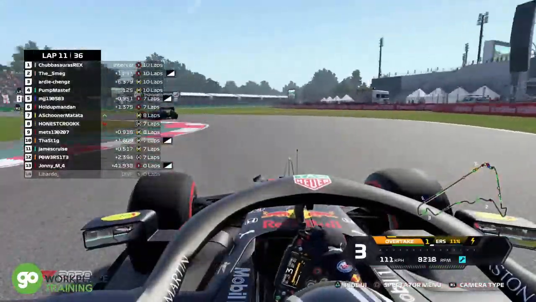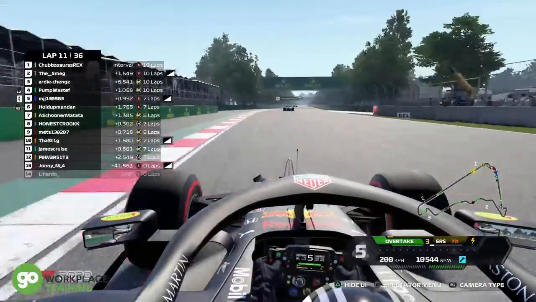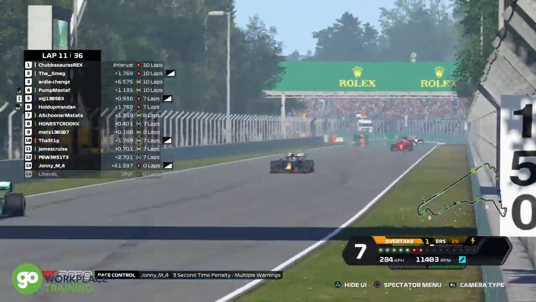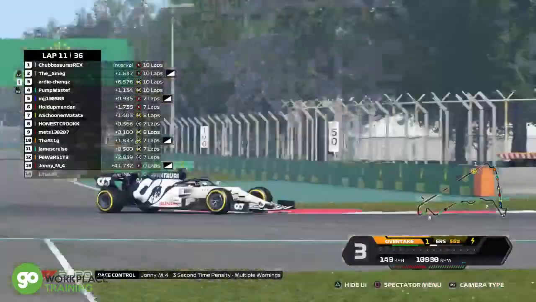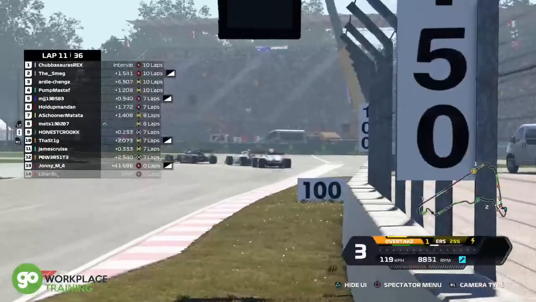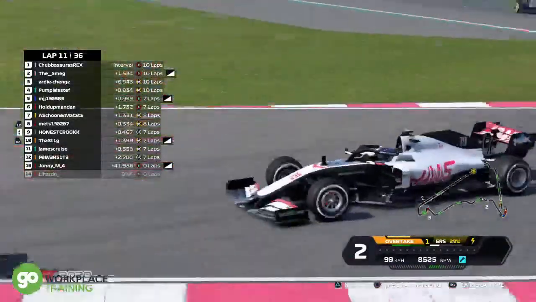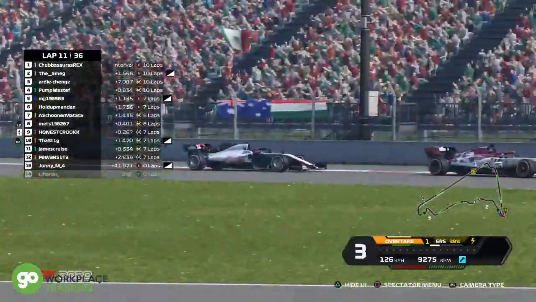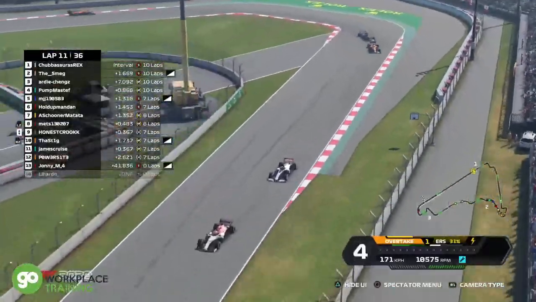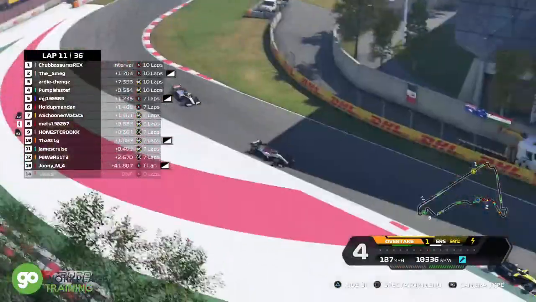MJJ doesn't look like he was in the window for the DRS, even though it says he's under a second, but I don't think he was there. Probably can be said for this DRS straight here. Johnny, another 3-second time penalty, so he's trying to make up as much ground as he can, but see, track limits are costing him. Honest Crook and Metz are switching positions again. I think Metz has got position 8 off Honest Crook. So that's the advantage of the softer rubber. The hard compound tyres will come into it eventually later on.